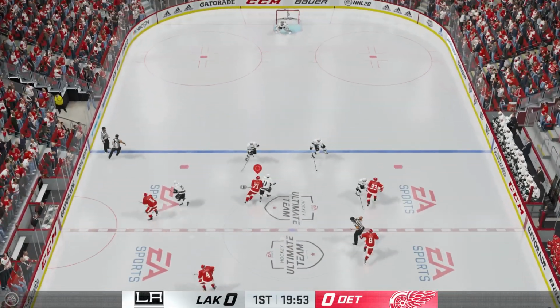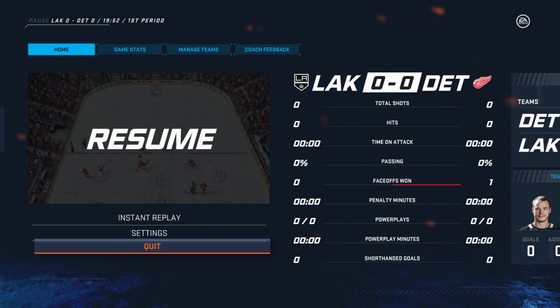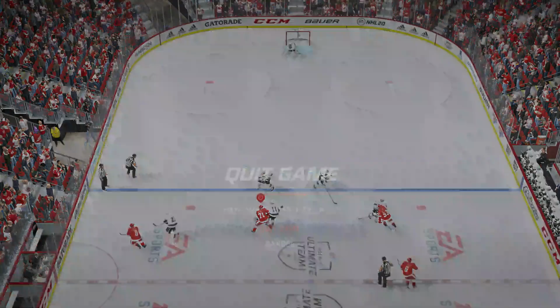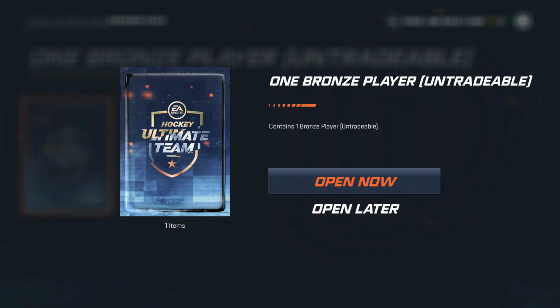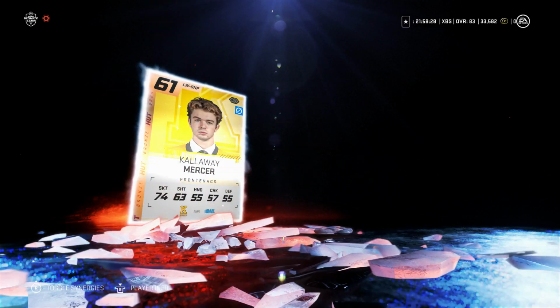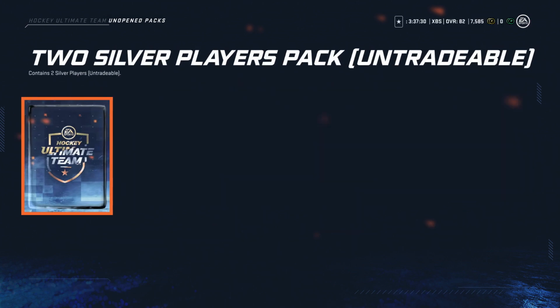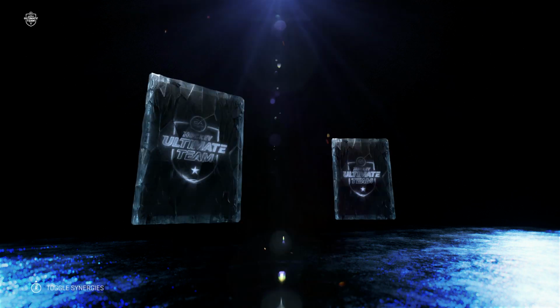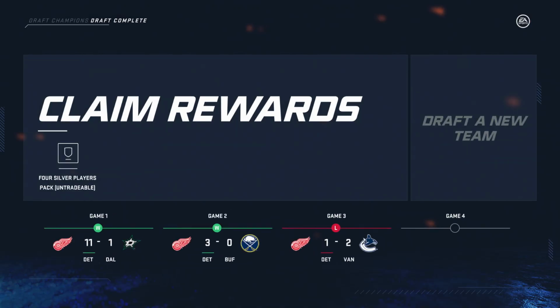Now, what about if you start a game and you lose? Or in my case, you rage quit a few seconds into the game. Not going to lie, I was a little bit surprised, but you actually get a bronze player out of it. He is untradeable, but I guess it's something for your troubles. And you get this nice pack animation for something that's absolutely worthless inside. If you win a game and then you lose, you get 2 silver players. And here's the pack opening for proof. Still, nothing to be excited about.